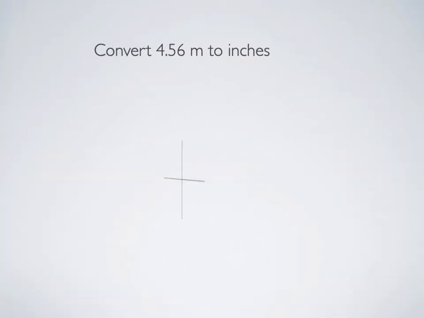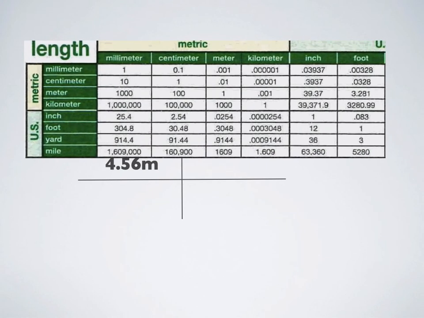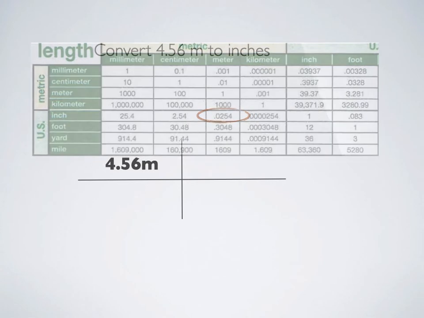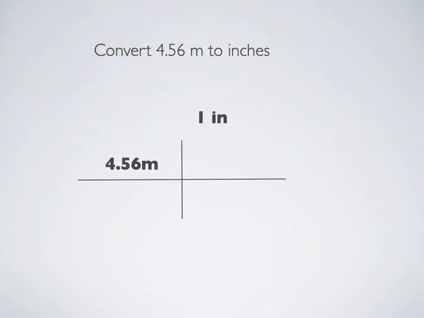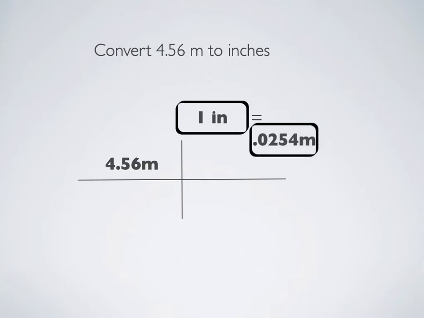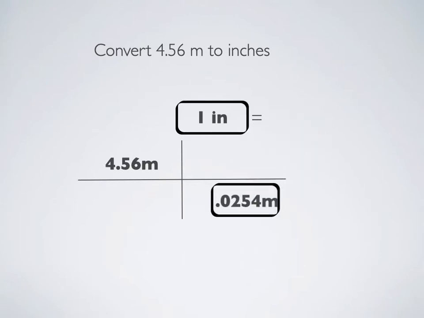Real quick, we go through this again. I'm just going to click the buttons pretty fast this time. The only difference is this time I'm going to pick the 1 inch equals 0.0254 meters. And so here are my game pieces. Again, not the 1, but it's the meter we need to slide into that bottom position.